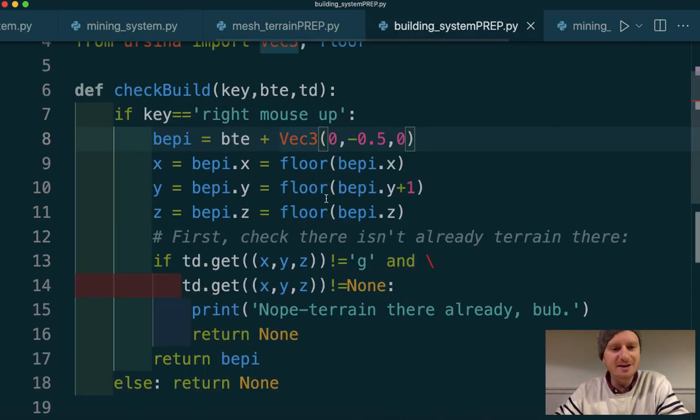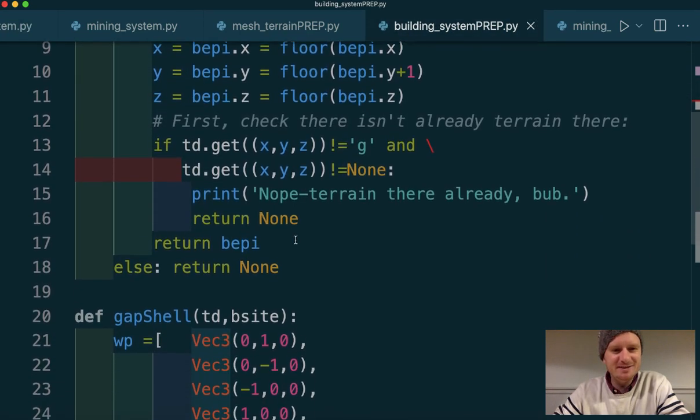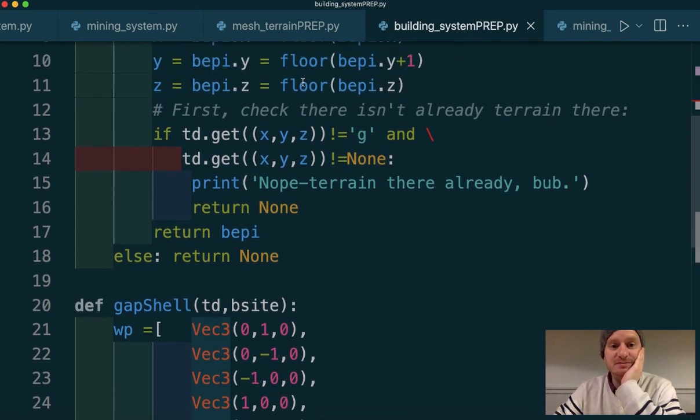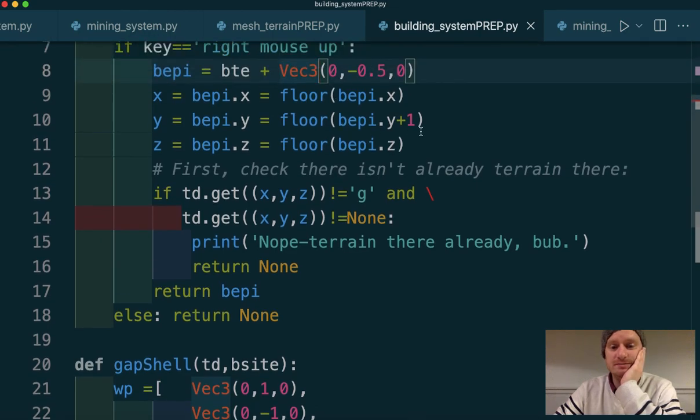Now what am I doing? Right. Oh, I've actually written a comment in my preparation. First, check there isn't already terrain there. So now we're using the terrain dictionary. So I'm getting that position. Oh, look. I need to add 1 to the Y component, because the build site is actually one above the block we're looking at.